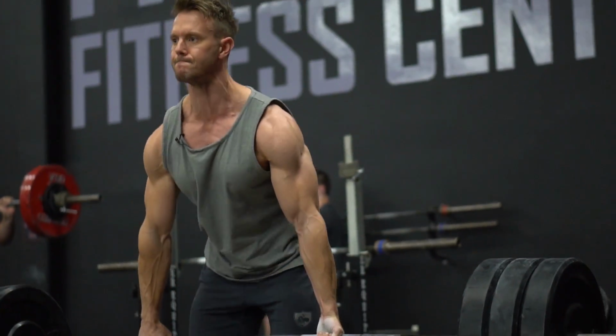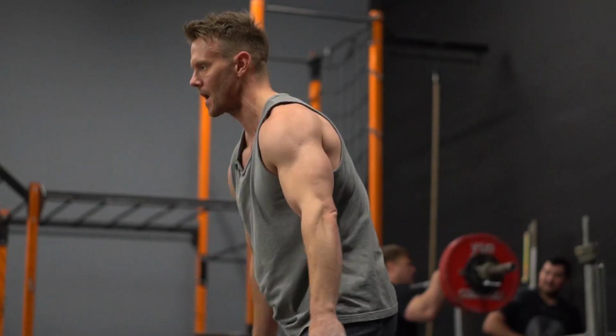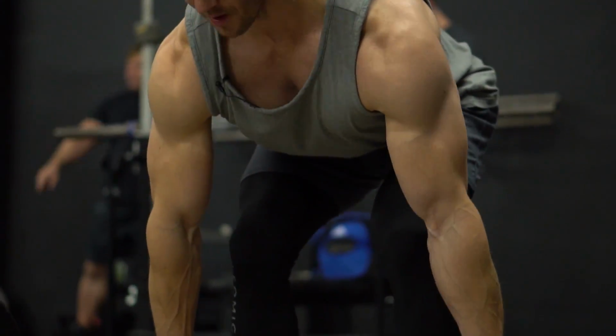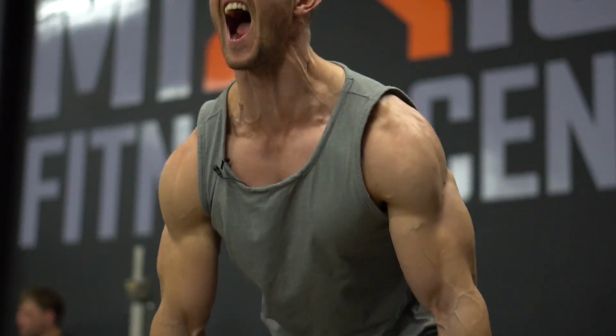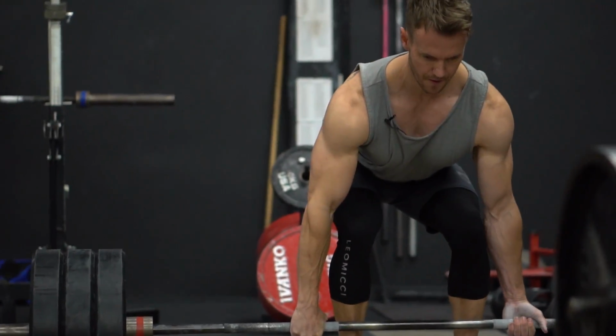Now, the rest pause basically means going as heavy as we can, getting a good 5 to 8 reps minimum, I would say. Then we're going to rest for 20 seconds. This doesn't mean walking around the gym, picking up your phone, going to talk to people. This means rest. Stay focused, stay at the base of the exercise, whatever it is that you're doing. 20 seconds go past, we're going to pick it back up. We're going to aim for a good 2 to 3 more repetitions. So allow me to demonstrate first, and I'll give you a little bit more of the training tips and the why about how this shocking principle is such a valuable part of your entire training.